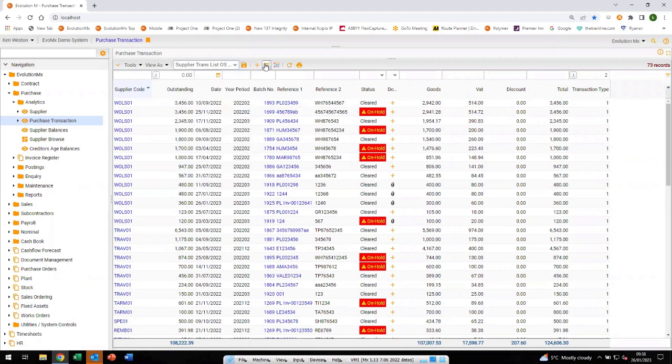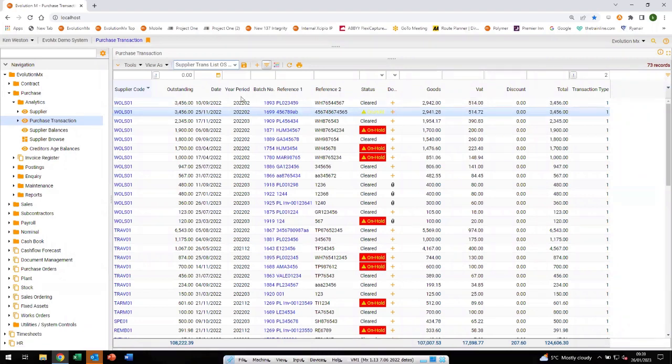I've also got formatting controls on here as well. So I've included a red indication to say that these transactions are on hold. So a bit like conditional formatting that you might be familiar with in Excel, you can choose to display the information more clearly and apply the rules for your own particular purposes, whether that is on hold or over 90 days old or over £5,000 or whatever it might be.